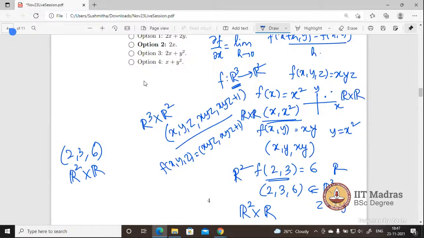Is it right to say in the first case, which is R cross R, we are plotting Y in relation to X? In the second case where you have R2 to R, you are plotting XY in relation to X and Y, therefore it is R3. So in this case, X comma Y comma XY, in R2 cross R, in R3 space you are plotting XY in relation to X and Y.